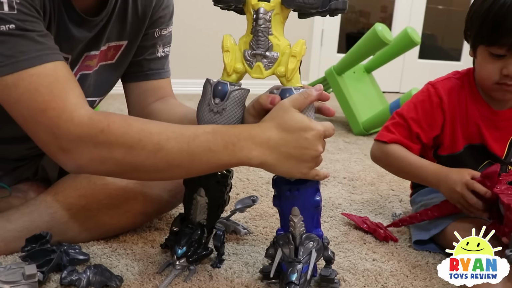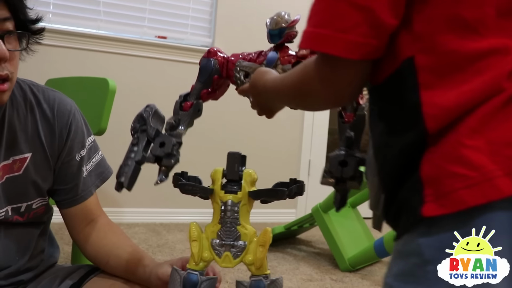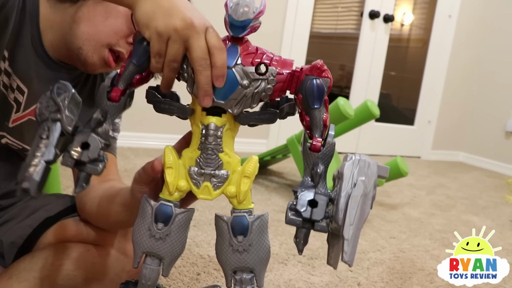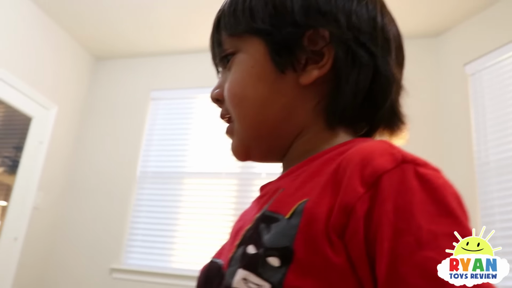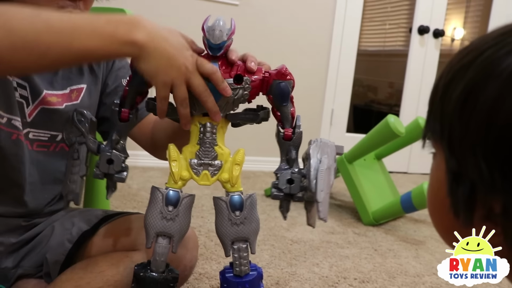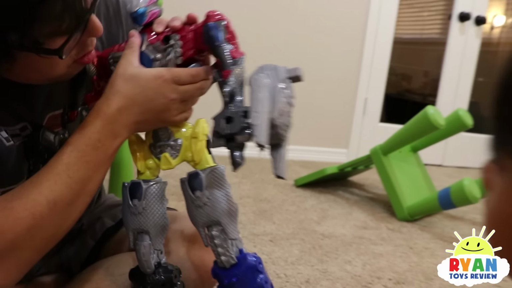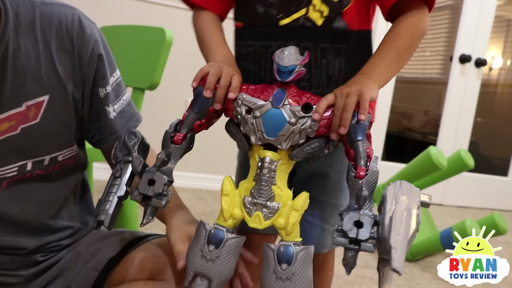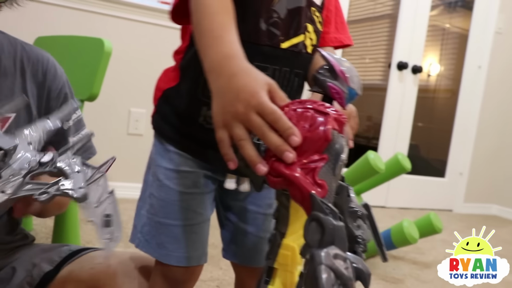All right. Oh, I can see it now. Two legs and a lower body. Here's the last part. Yes! All right, now we just need the armor thing. Huh? The side, the shoulder blade or something.